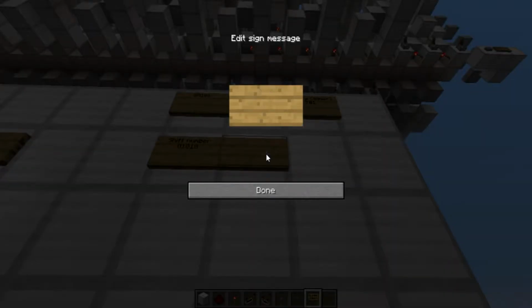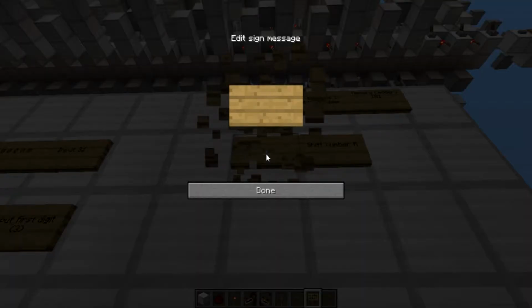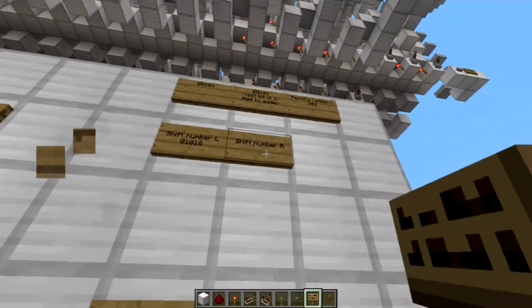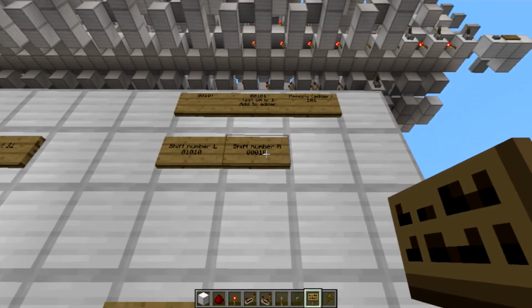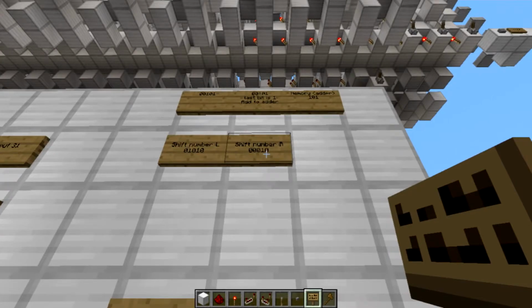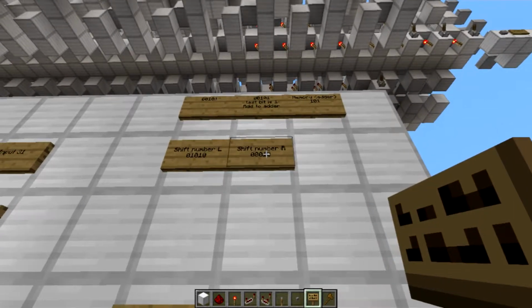This guy, we already used the last bit, so we're going to do a shift number again, but to the right. And this guy, I'm going to rewrite it. Shift number to the left, and we're going to do 0101 just to show it. This is shift number to the right, and what's going to happen is we're going to have 1, 2, 3, 1, 0, like that. There we go. And since the last bit is a 0, we add nothing to the adder.